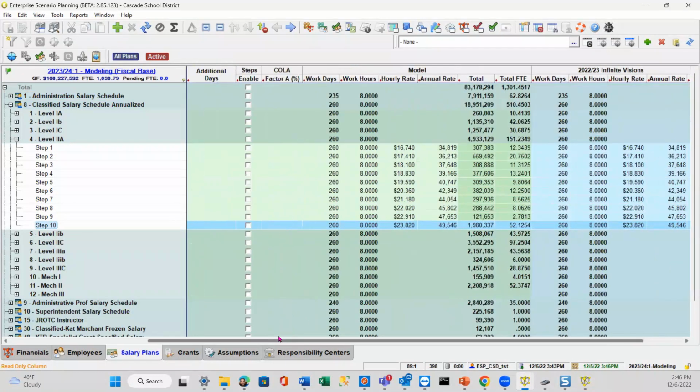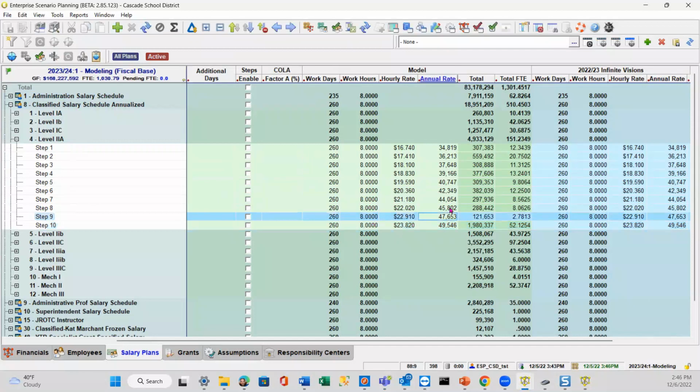And for these annual plans, such as classified, this annualized classified schedule, we take the annual rate, right? This is the negotiated rate.